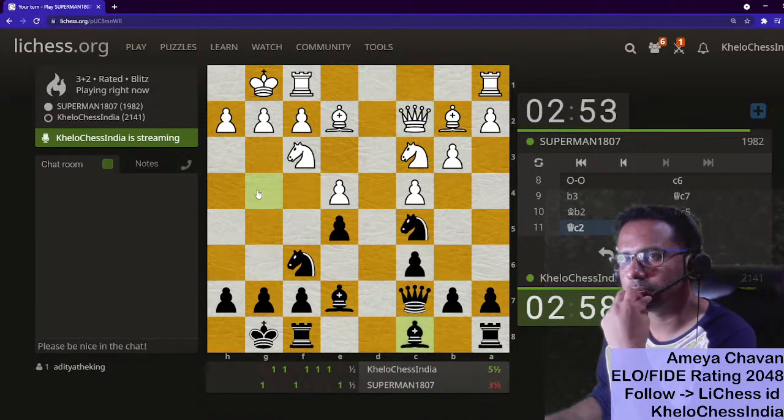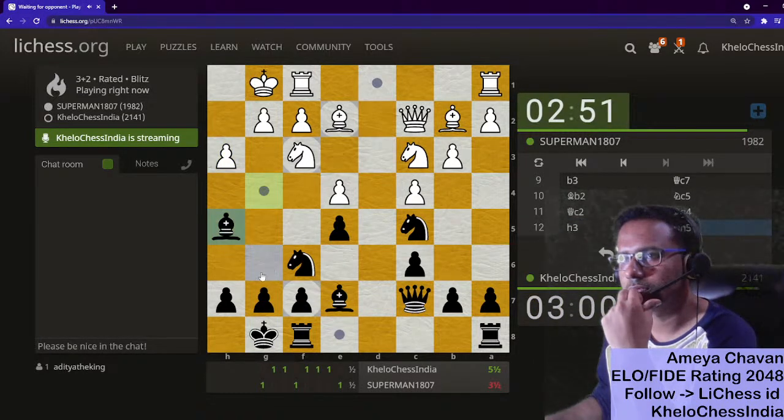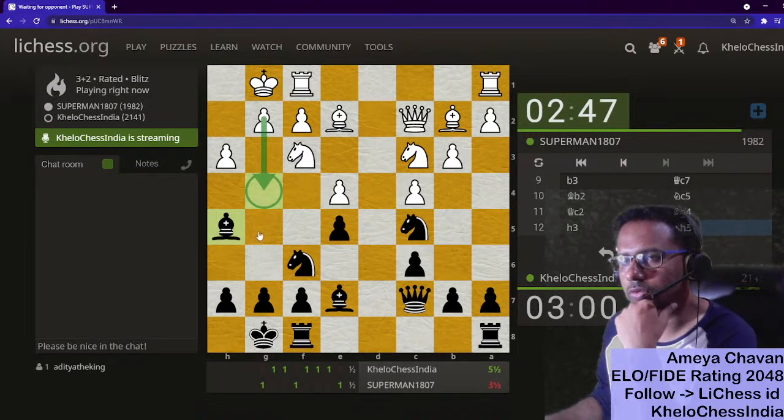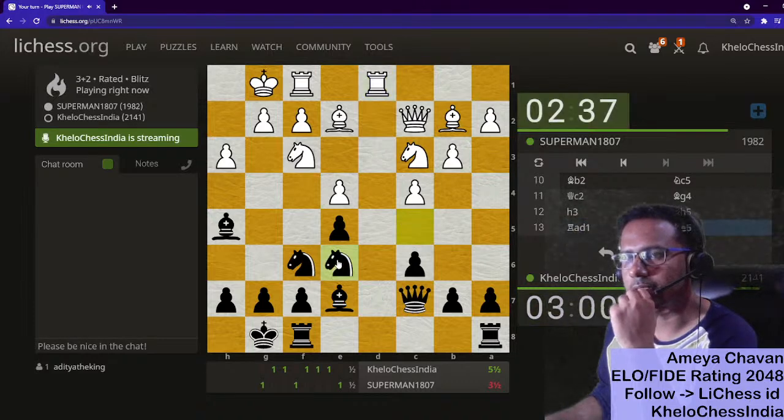Okay, let's go bishop g4. I want him to play g4 so that there are a lot of weaknesses in the castle. Then we can reroute the knight to f4 once g4 is played. Okay, let's go knight e6.